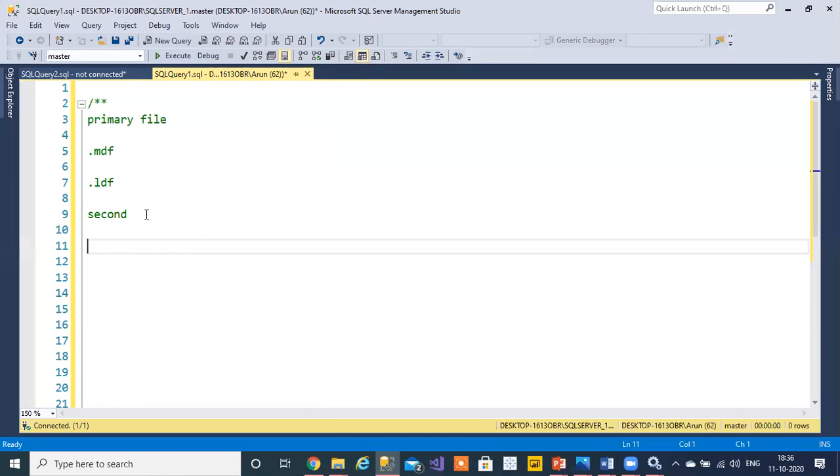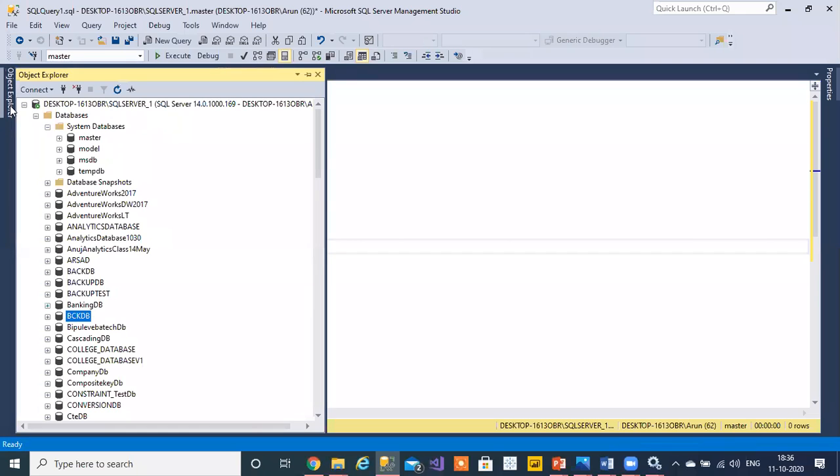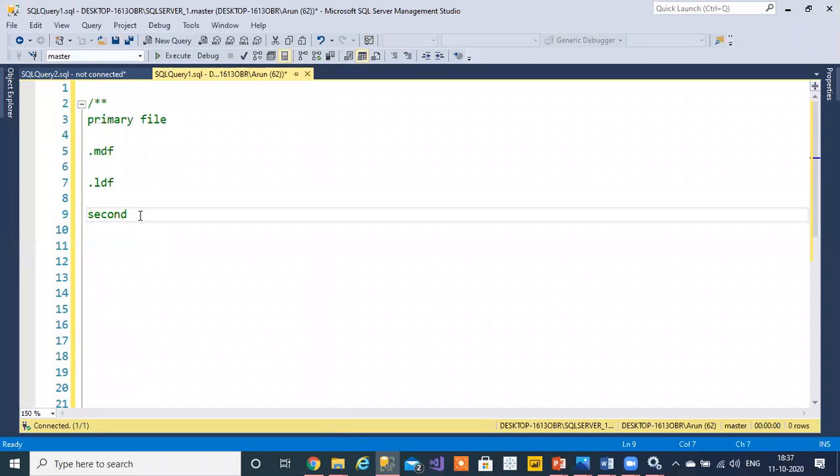Next point, suppose you are going to select any tables. So first you need to switch your database.